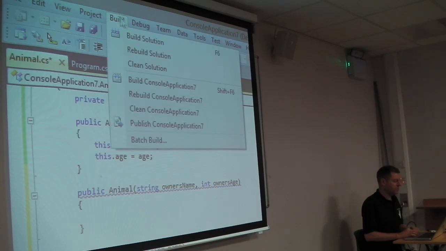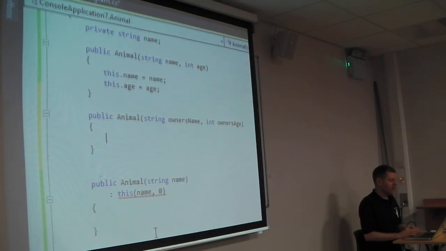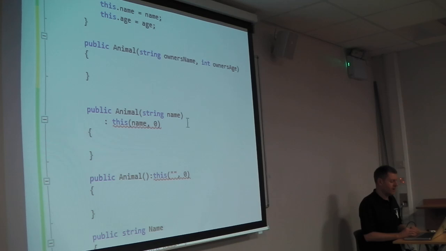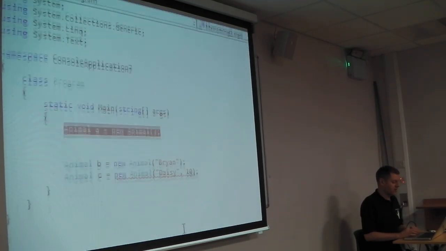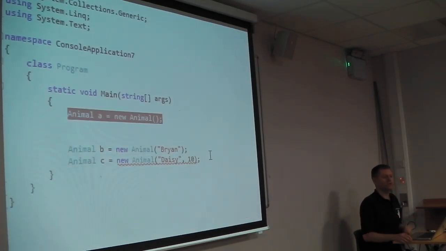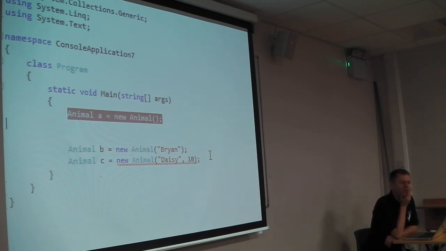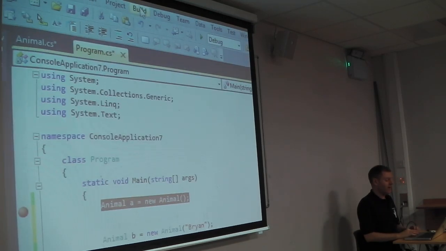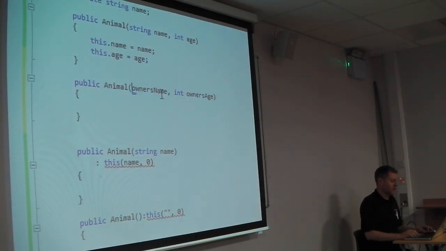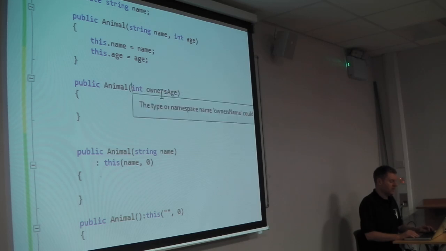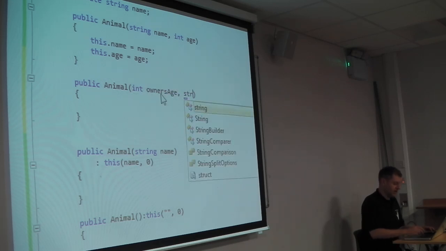In fact, this one won't even compile. It won't compile because if you look here, there's already a constructor that takes a name and an age, and I've got another one with an owner's name and an owner's age. It doesn't know which of the two constructors you need because I've got one with a string and one with an int. Yeah. If you swap around for one of them, if you put int, then string would work. Definitely. It would compile then, because it knows that if you pass an int as the first parameter and a string as the second parameter, it has to call the one that takes an int then a string.